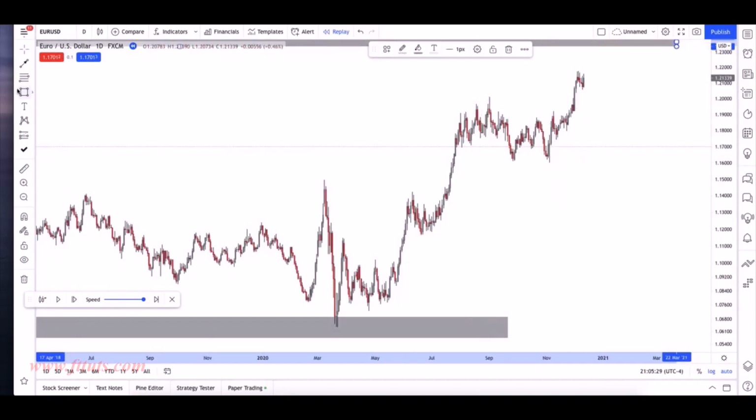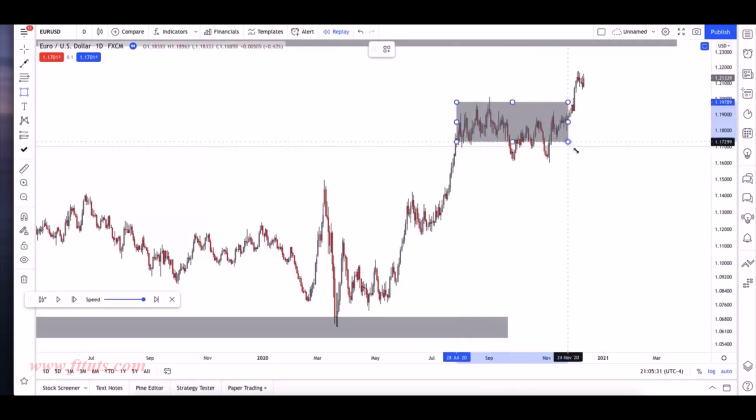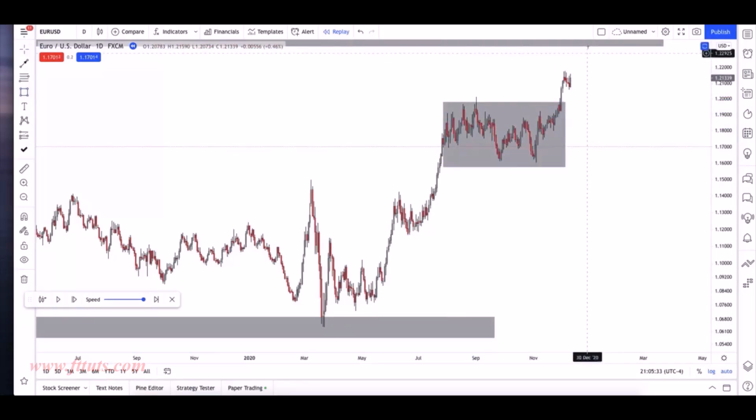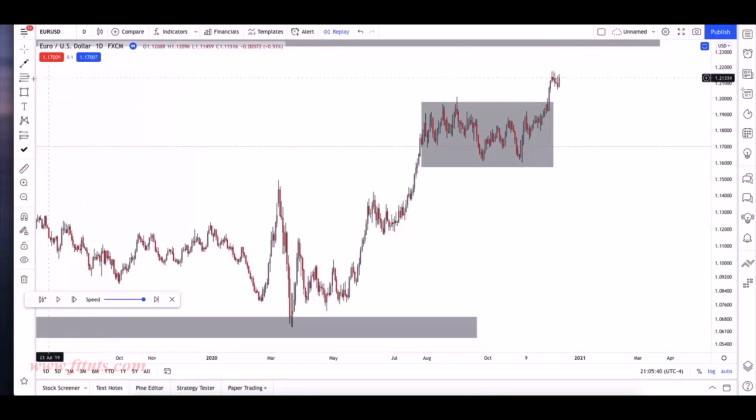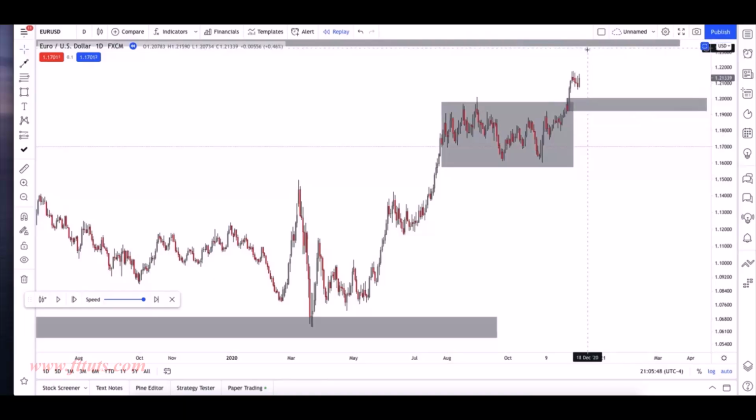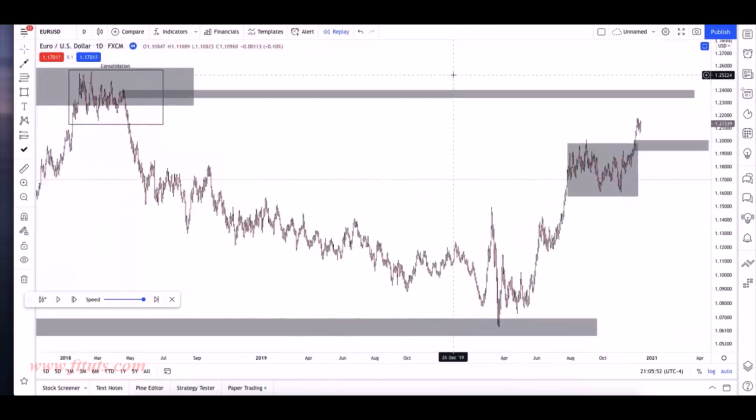And now what do we have here again? Another area of consolidation. So we now know when we come to sell off from this area, we can target an area of demand anywhere here. And I can already identify one. At this point we have some nice imbalance here, and that was an unmitigated area of demand right here. So when price reacts off this level, I'll be looking to short potentially to this area over here.